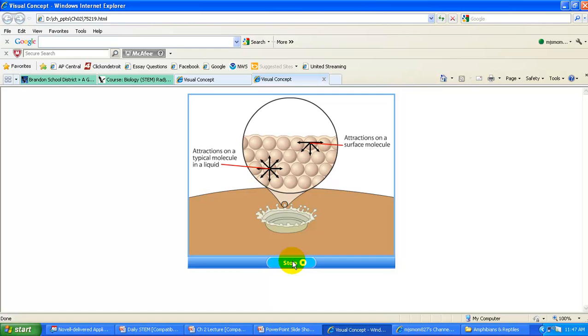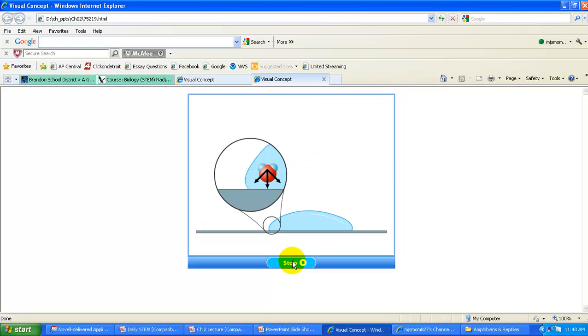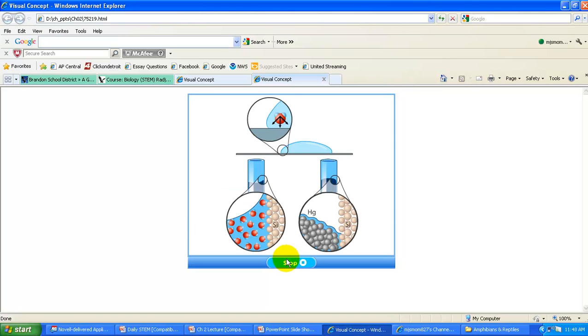Cohesion is a force that causes liquid molecules to be attracted to themselves. This causes splashes to form droplets. Adhesion is the attraction of a liquid to a surface, such as how water spreads out on glass. The water molecules in a droplet of water are attracted to glass by adhesion, and they spread out. A meniscus is an example of a situation when adhesion and cohesion are competing. When adhesion is stronger than cohesion, a positive meniscus occurs, such as with water in a graduated cylinder. When cohesion is stronger than adhesion, there is a negative meniscus, such as mercury in a graduated cylinder.